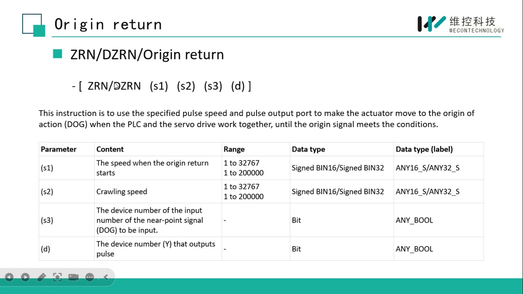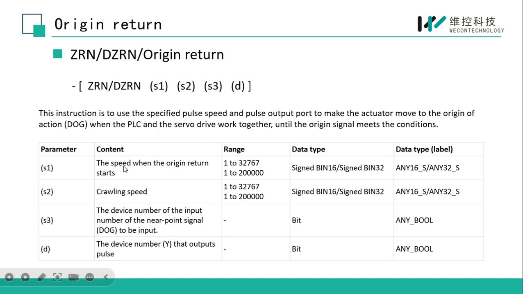If you use DZRN, the range is from 1 to 200,000. This instruction uses a specific pulse speed and pulse output port to make the actual move to the origin, when the PLC and the servo drive work together, until the origin signal meets the conditions.